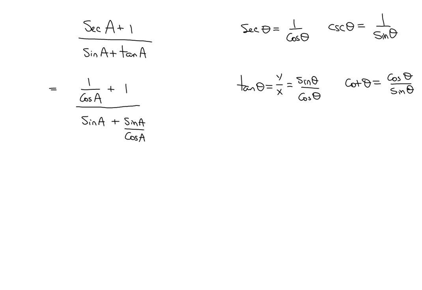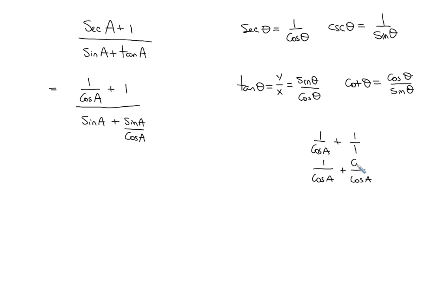We're going to have to do that in just a moment. So notice that what we have is a complex fraction, right? Actually, we have a couple of fractions inside of a fraction. So what you're going to want to do is work with the numerator first. So what I would do is go off to the side somewhere and say, okay, 1 over cosine of a plus 1 is really plus 1 over 1. What do we have to get to add those together and make them into one fraction? Common denominator, which is going to be cosine of a.